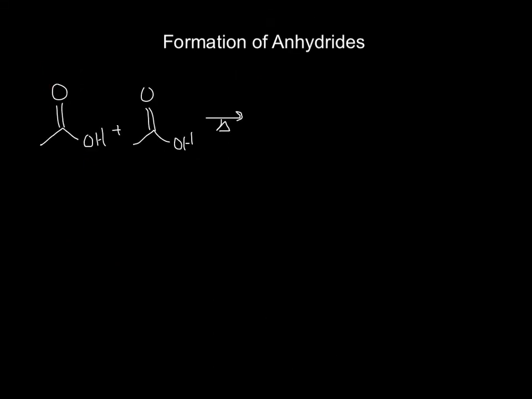Next, we're going to do the formation of anhydrides. This is done by reacting two carboxylic acids together in heat. We have to ask ourselves who has electrons and who wants them. This oxygen here has the electrons, and this carbon here wants them, pushing this oxygen bond off. Now, you could have done this the other way too, but I just chose to do it this way. And this will form your intermediate.